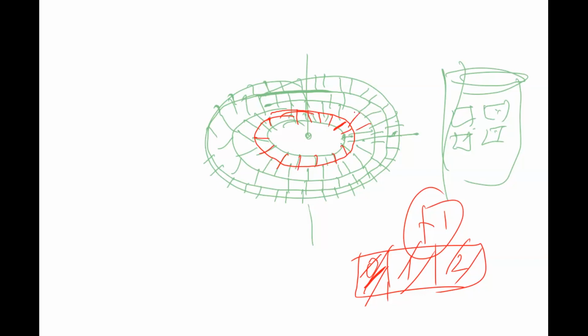Let's say the zero number block is loaded in this block, and the one number block was loaded in here, and the 2 number block is loaded somewhere in here. Let's say this is the 0 number track, this is the 1 number track, this is the 2 number track, this is the 3 number track.